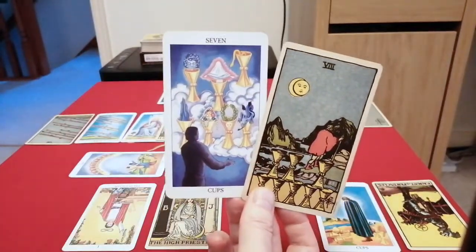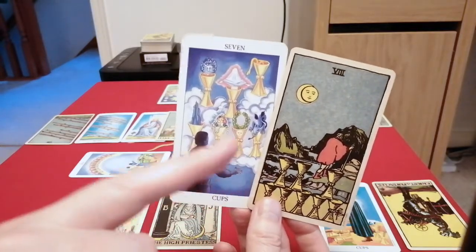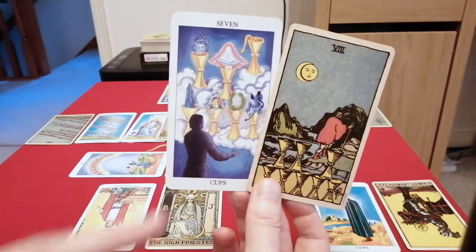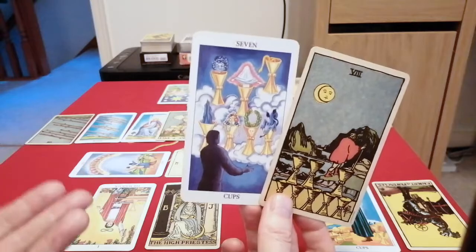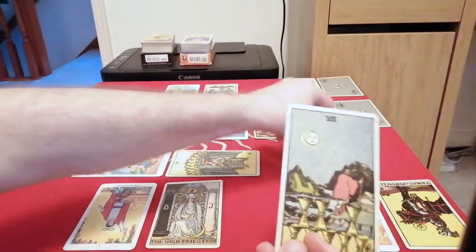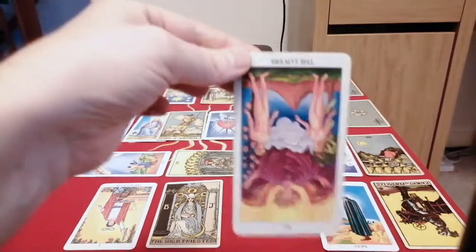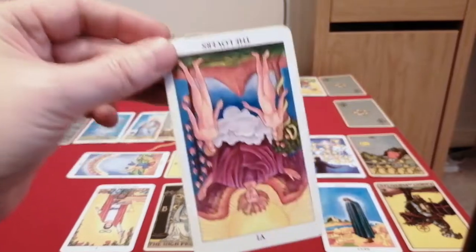This has shown us something else. It's shown what happens when the client, the person you're reading for, begins to actively take control of the reading and choose whether or not they're going to go there, stay there, or be there. Okay? Hopes and fears. And ironically, we drew about the most powerful card possible here because the Lovers came up in reverse. So I think that speaks for itself.